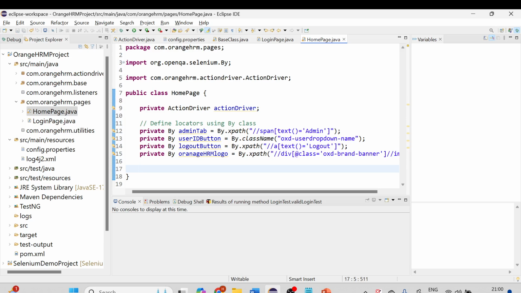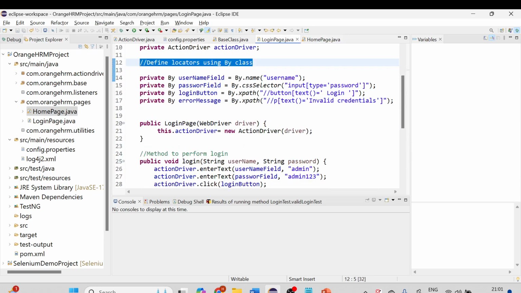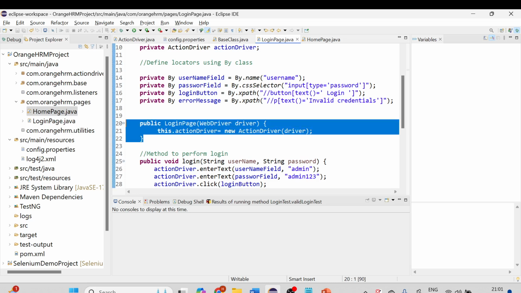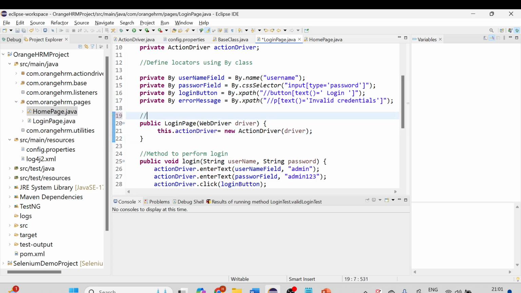Now we'll simply call the constructor here to initialize the ActionDriver object by passing the WebDriver driver instance. You can give a comment like that.